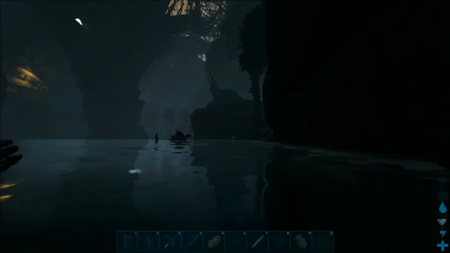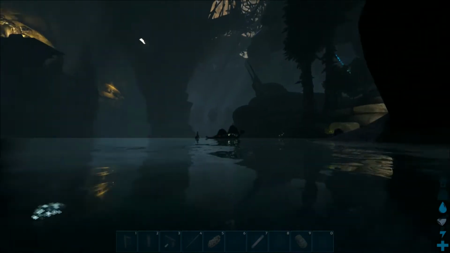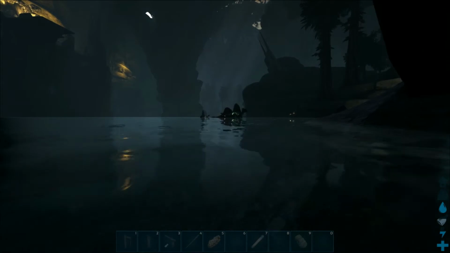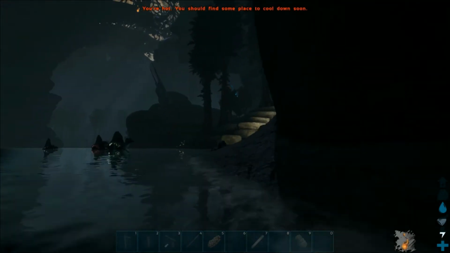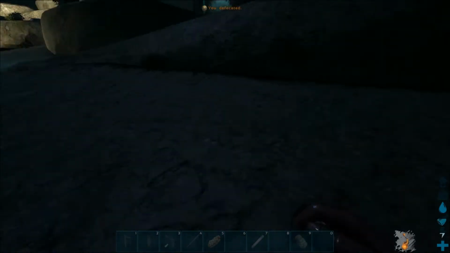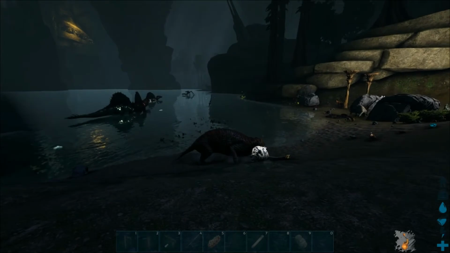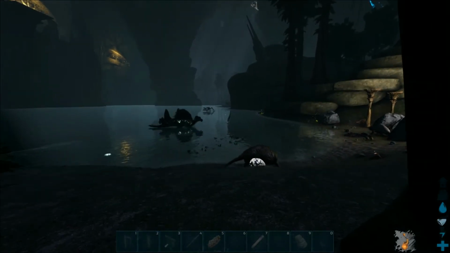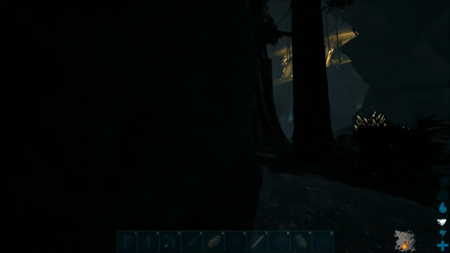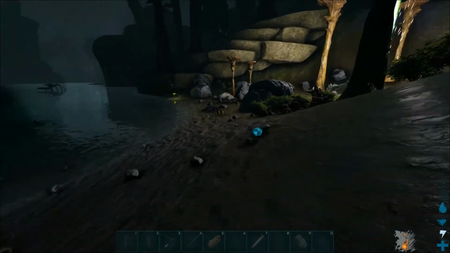Okay. These spinosaurs are having a party. 1, 2, 3, 4. Maybe it's an orgy party. Maybe it's a Tupperware party. Who knows? Okay. Oh, another mole rat. I don't know if aggro. No? No aggro? Okay. There's a Krakenos over yonder. It's kind of getting into the more scary zone. Another mole rat. Ooh, red gems.